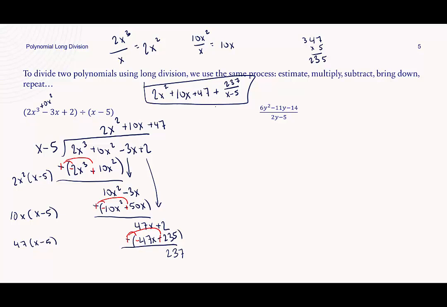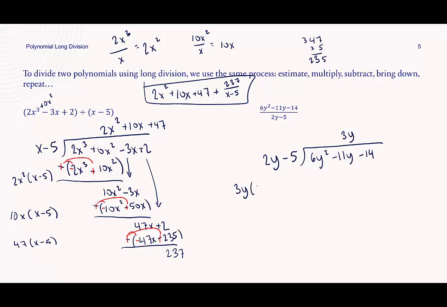Let's find out. I see in the last example, the 6y squared minus 11y minus 14. We're not missing any terms, so that's good. We can go ahead and set this one up. We also have a dividend where the highest exponent is a square, so this should be a little bit less work, which is nice. Let's see what happens. We need 2y to match exactly 6y squared. That would be 3y.